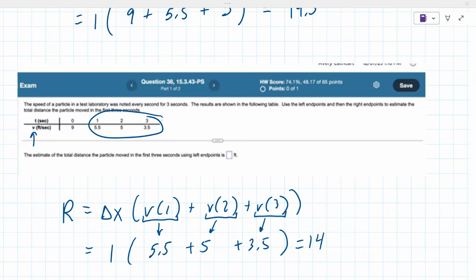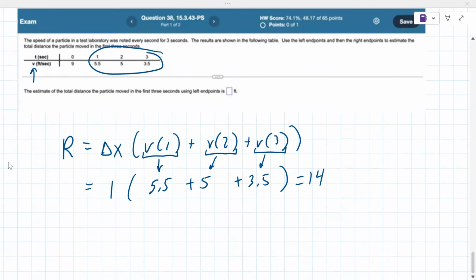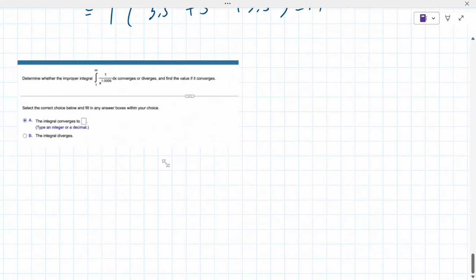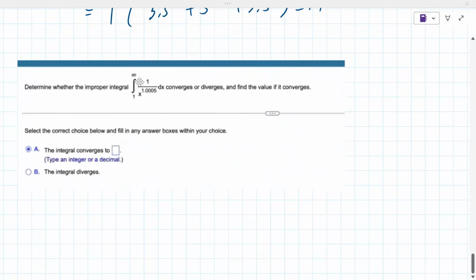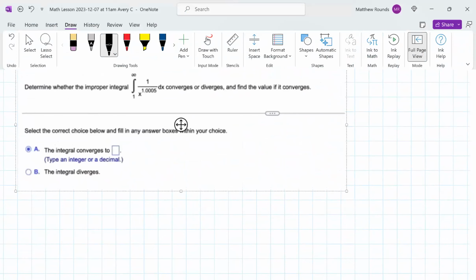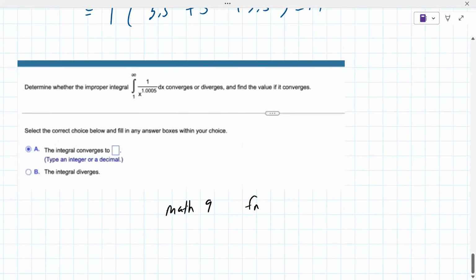Right. So the next one you had asked me about, we can do right here. Is it 3 zeros and a 5? Yeah. Okay. So your calculator will do this. I think we talked about math 9, FN nth, and you're using a TI 84. Do you have a TI 84? Yeah. Okay. So if you do, it'll have these. It'll have a box, parentheses, and then a box. So you're going to put 1 in.